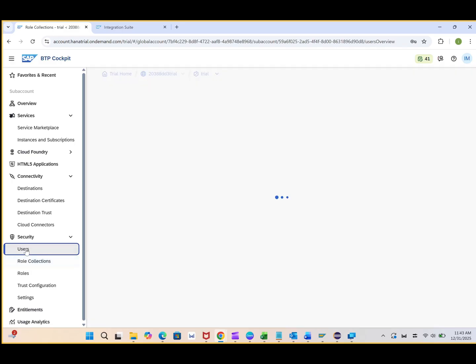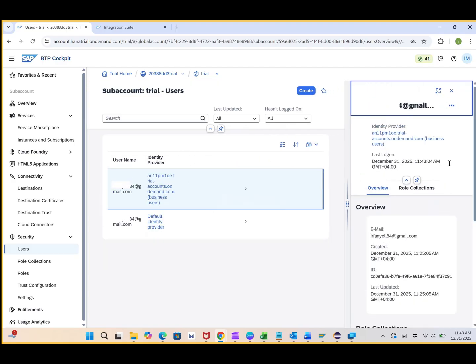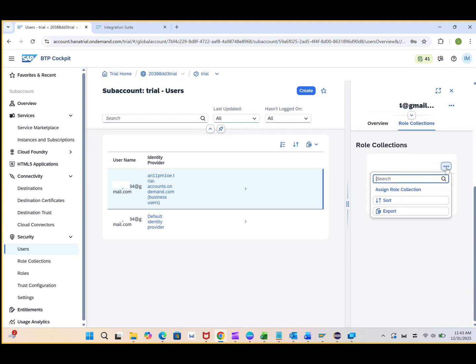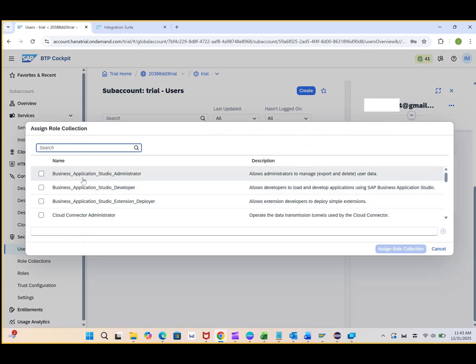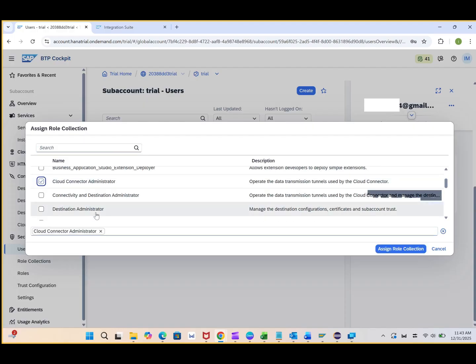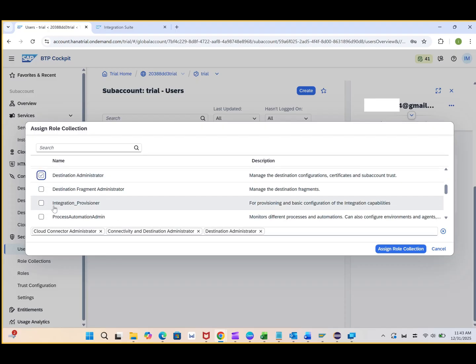Click on users, choose the user, go to role collections and click on assign role collection. Here you have to assign the roles required for the integration suite. Cloud Connector Administrator, and integration provision.